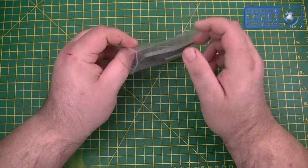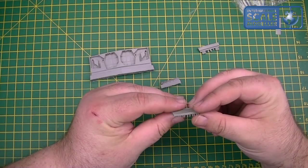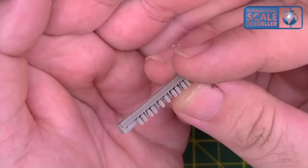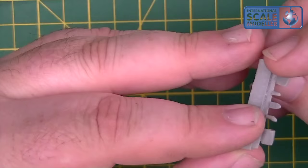So the resin, we have four plugs. Sure, that one's off. So we have a wheel bay. We have two quite nicely done exhausts. There's going to be a pig to cut off though, but they're quite well done. See how they fit in. What actually needs removing there, but there's two of those. They're quite nicely done. We have some other small components, look like scoops, small parts, etc. there.